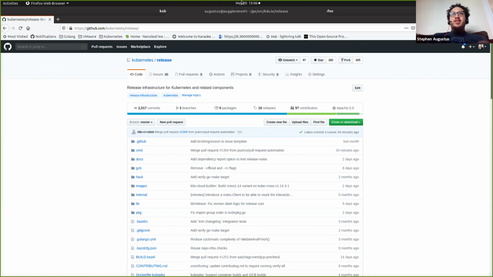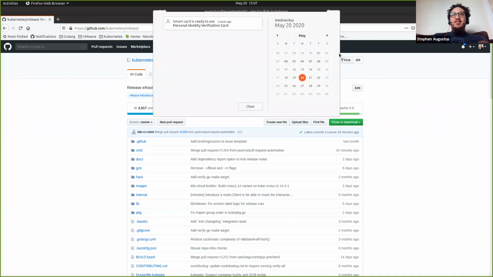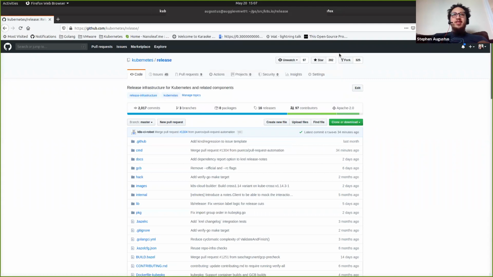This is a special edition. It's May 20th. Special edition of the release engineering subproject meeting, kind of an informal thing where we're going to go over how to update Go for Kubernetes. So specifically within this meeting, we're going to talk about the Go patch updates instead of the Go minor updates.